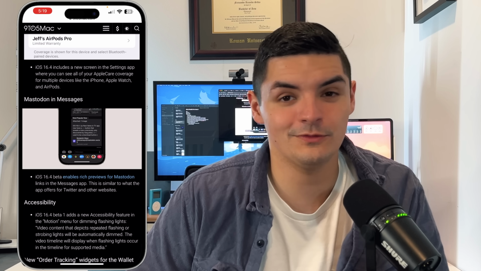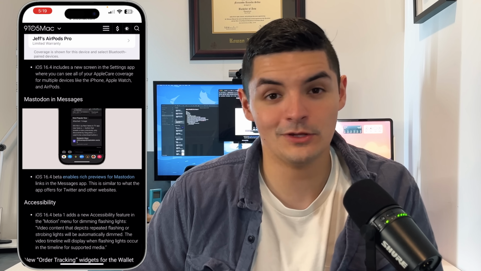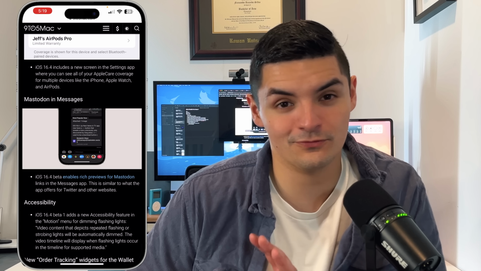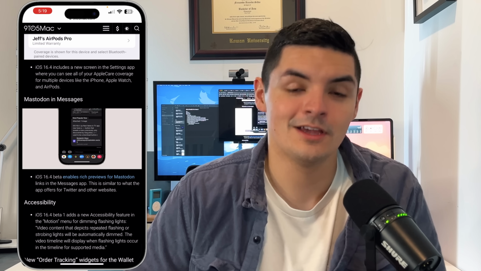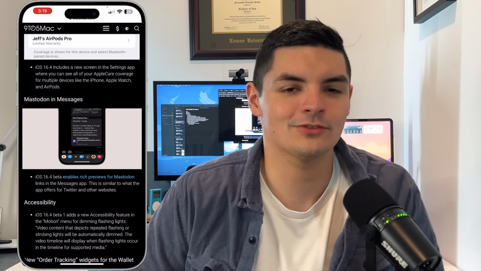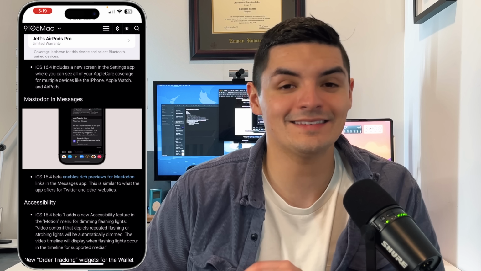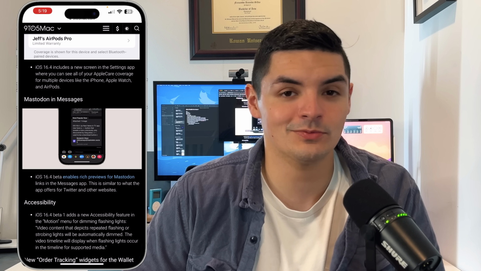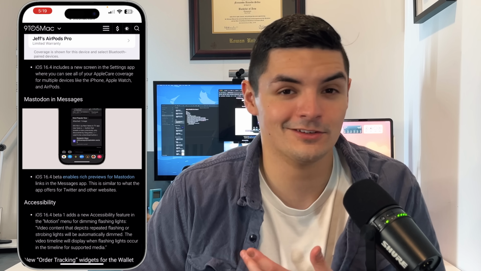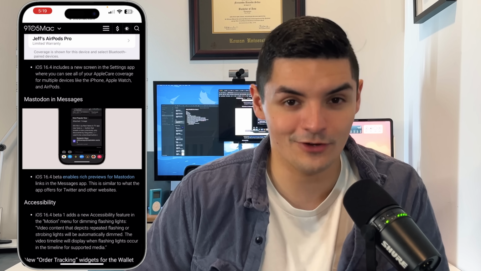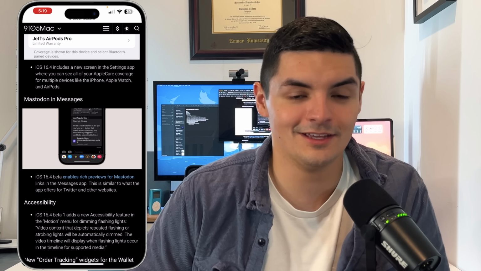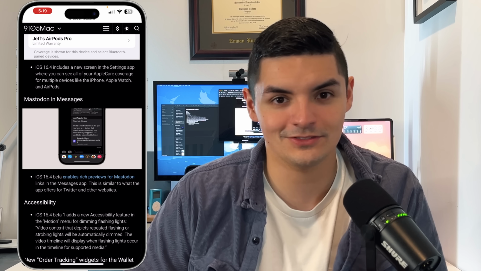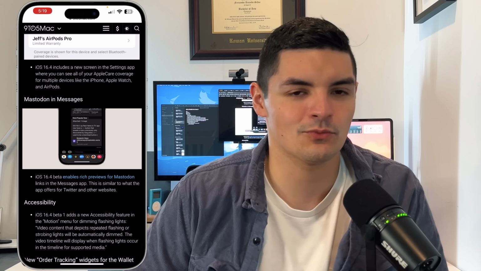Basically what a rich preview does, it's more than just a link. Whenever you post a rich preview, all it physically is is a link that you're putting onto iMessage, but then it populates with either some artwork or some continued messaging or something inside of that link that's relevant contextually to the link that you're sending. And now that's possible with Mastodon links. So if you are a Mastodon user and you want to get more people involved into Mastodon, now sharing a Mastodon link will give the reader on the iMessage side a little bit more information than just a regular link.